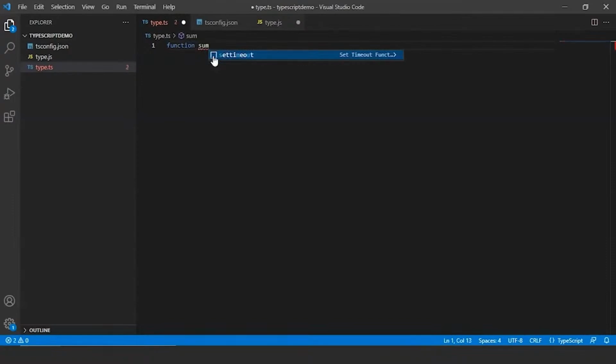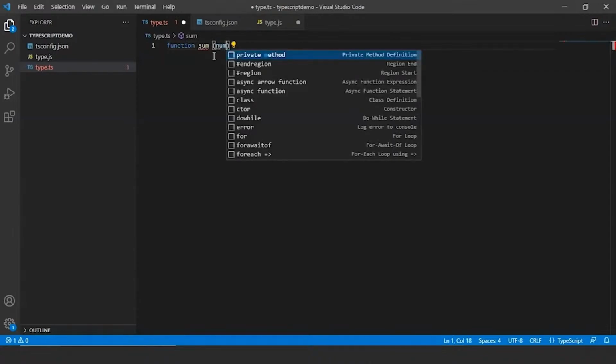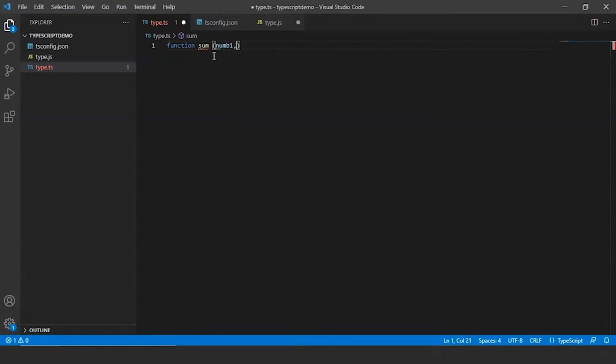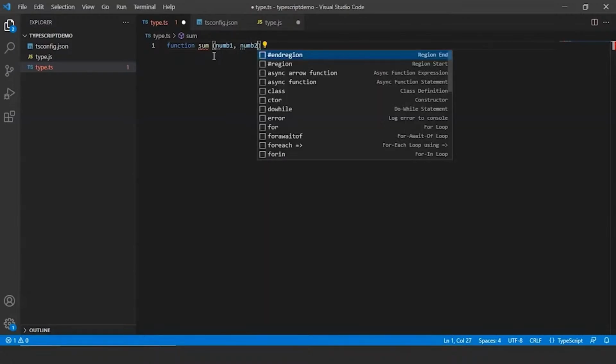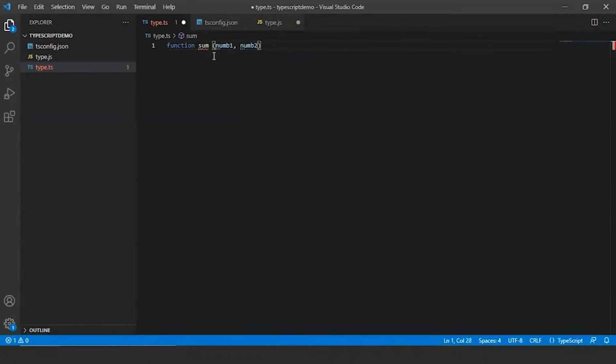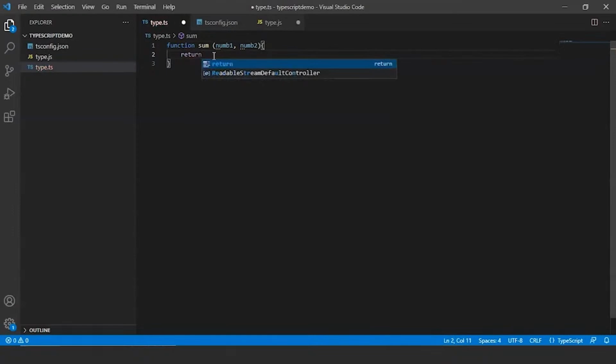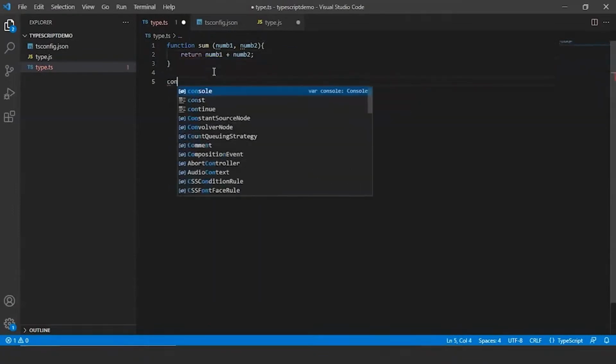So sum, number1, comma, number2. We'll return number1 plus number2. Then console.log.